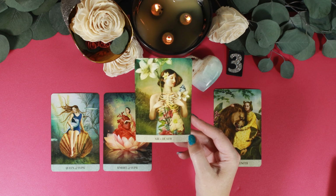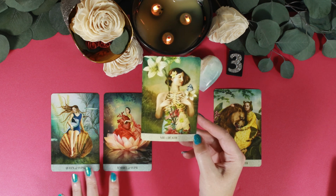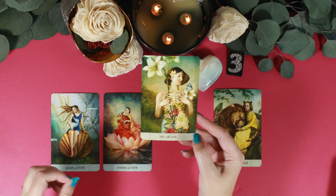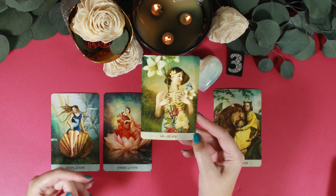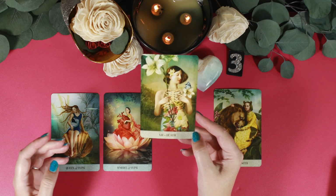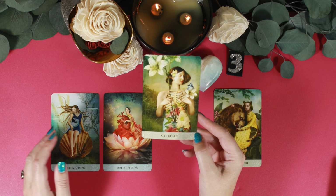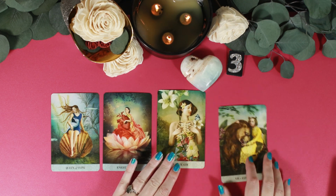And I feel like you can sometimes be looking at the past a little bit longingly. And I think that you have a tendency to romanticize the past too. It wasn't as great as you thought it was. So if you've got a breakup, or you're thinking about the way that things were in high school, or in college, or with this ex boyfriend, girlfriend, whatever, it wasn't as great as it is right now. So just remember that. And as we march through change, just look at the future with love. We have Strength.